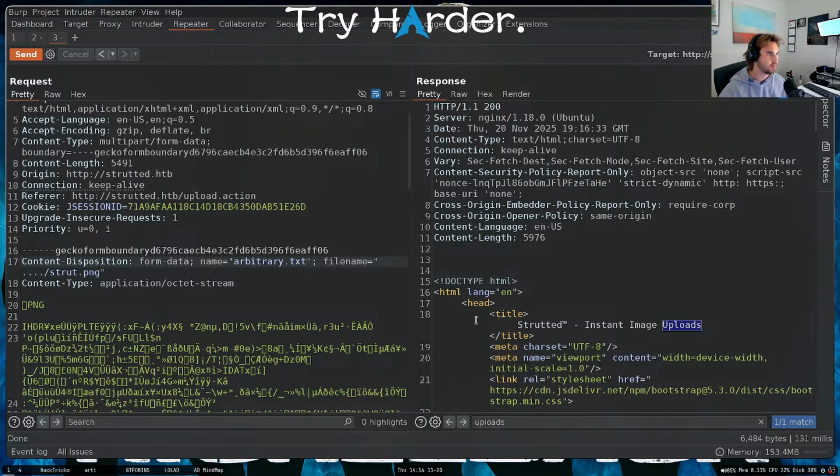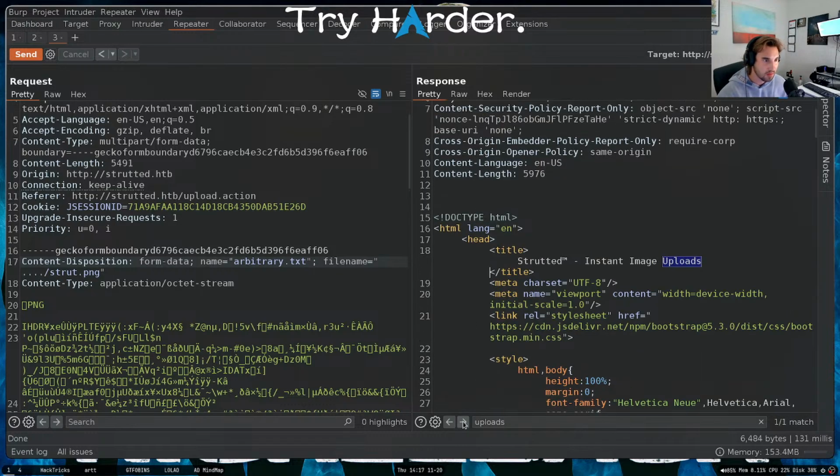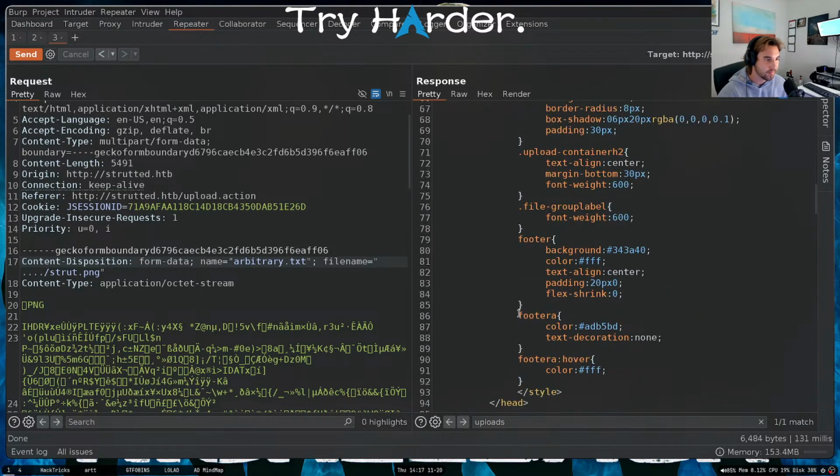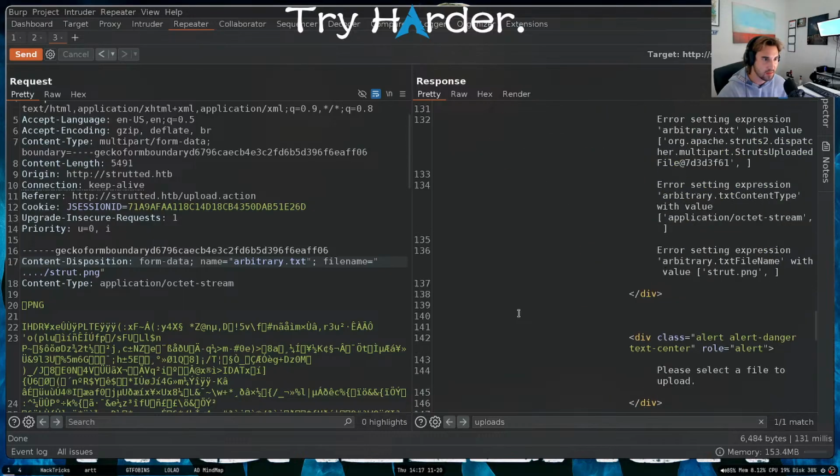Arbitrary.txt. Error setting expression, arbitrary text file name with values.